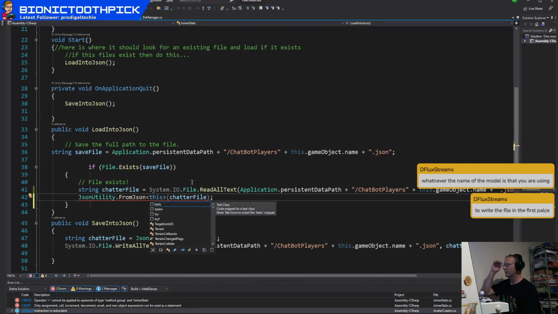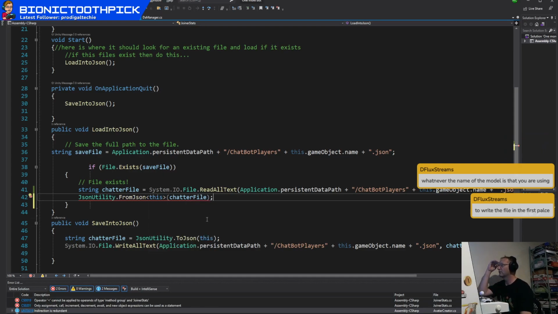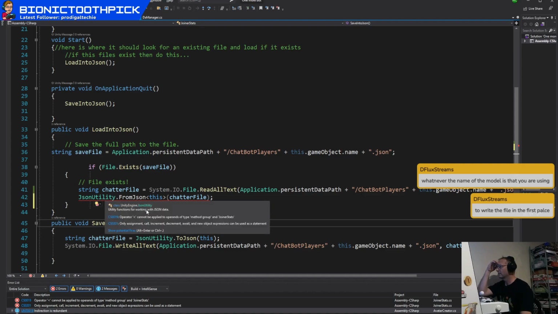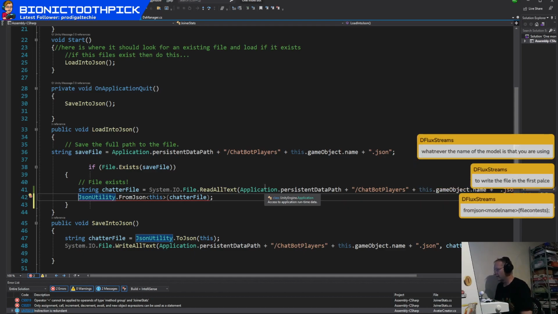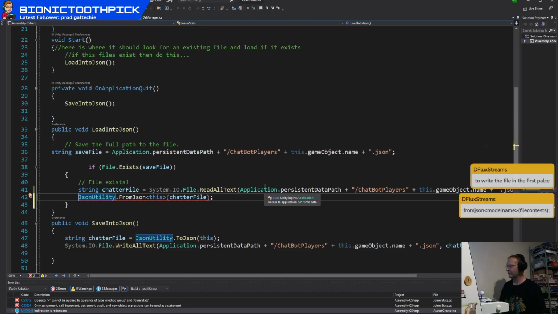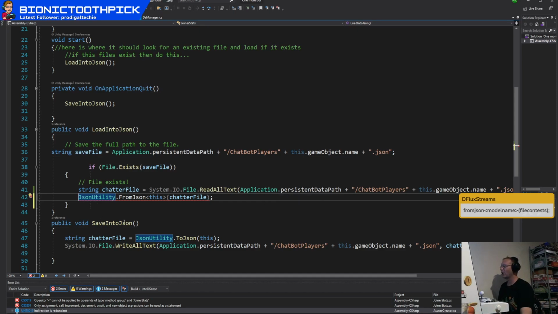This. Chatter file. String chatter file. The file's getting written correctly. The file's getting written correctly, the Flux stream. It's not getting loaded correctly.